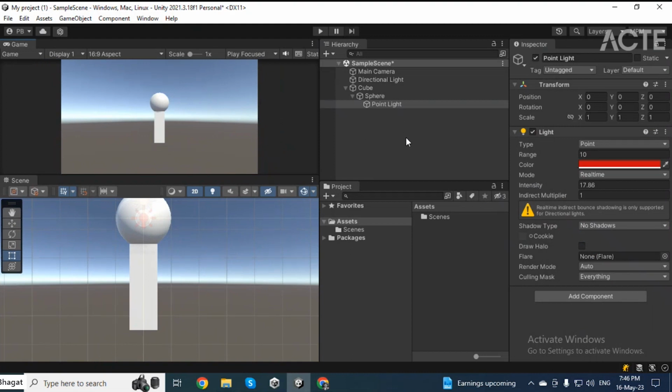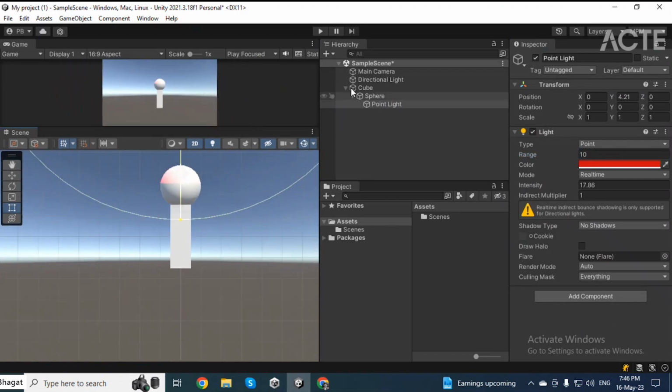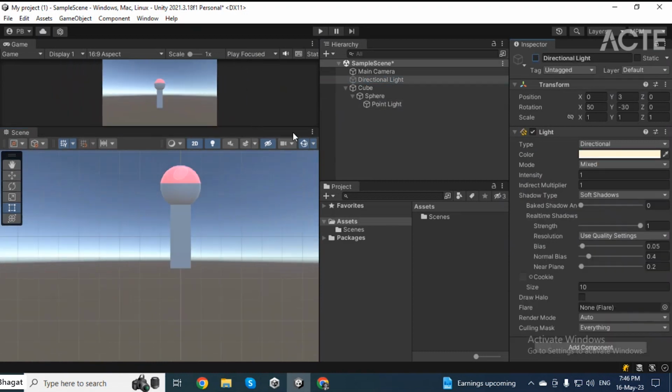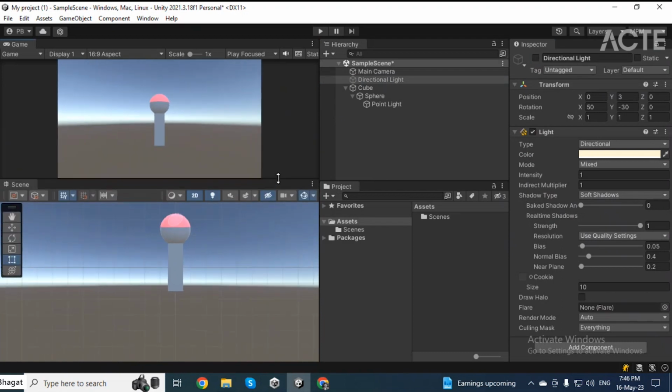We will add it outside. Its range is somewhat higher, so make it lower. You have to disable the directional light so that it will show the point light.